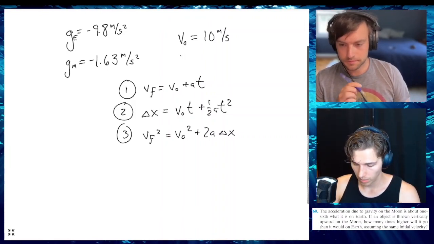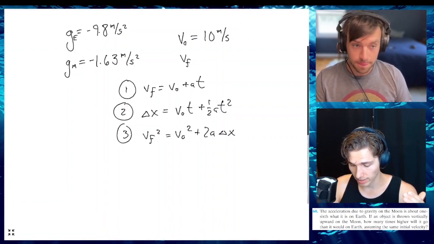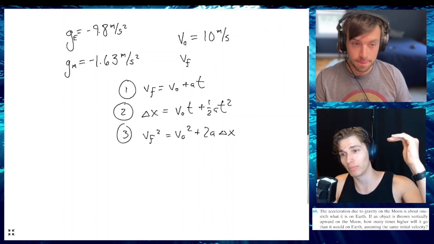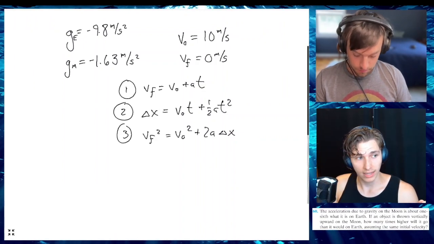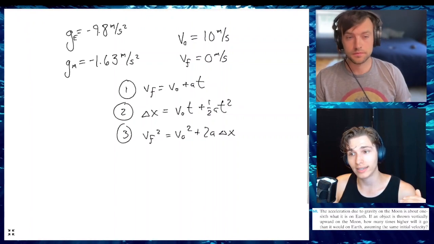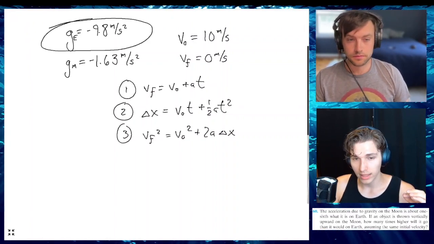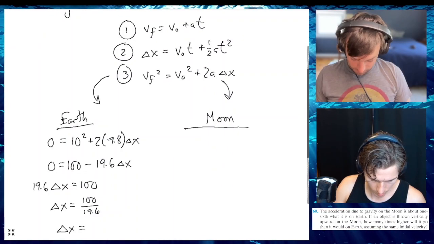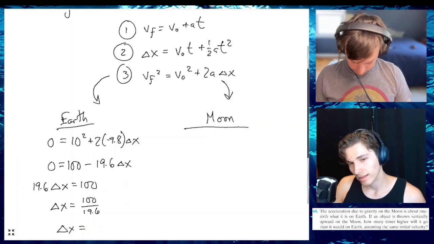0? Perfect, because it's at the top of its trajectory essentially, or in this case, just the top, because it's going straight up. Awesome. Let's go ahead and I'll have you calculate delta X, or the change in height on Earth. So that's going to be using this acceleration. Negative 196 as delta X.